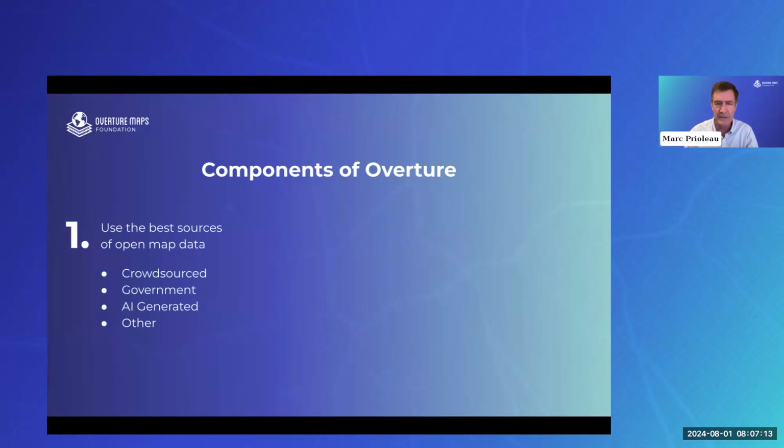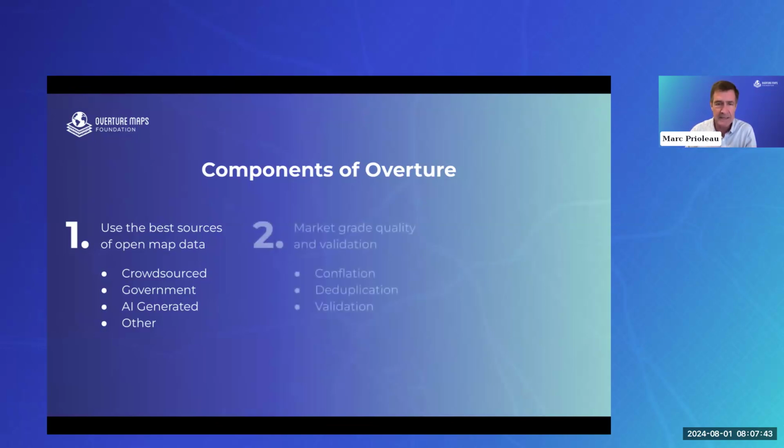There are also government sources of data. There are business sources of open data that we use, for instance, the Microsoft and Google buildings that are AI generated. And increasingly, we see other sources. Our view there is that the best maps come from the best use of all sources. So one is to be able to use data from many different sources, conflate it, and put it together. And you'll see that in some of our initial products that we've put out.